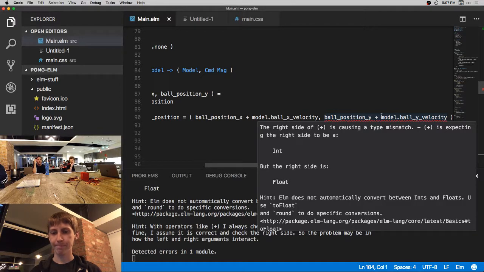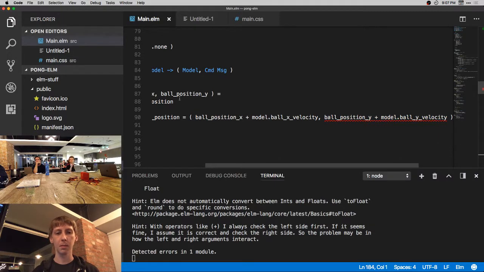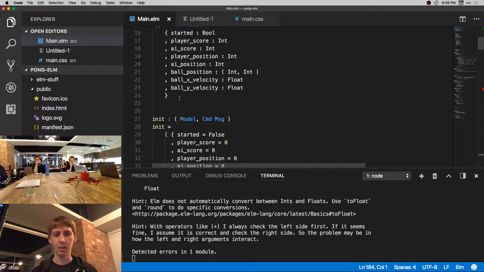Two float. Ooh, but we also need the time as well. Bummer. Can we change the position to a float? Is that an acceptable compromise here? Why do we need a float though? Because we're going to be taking the velocity and multiplying it by time. Both of those are floats. So when we add it to the position, totally. Easy way out.